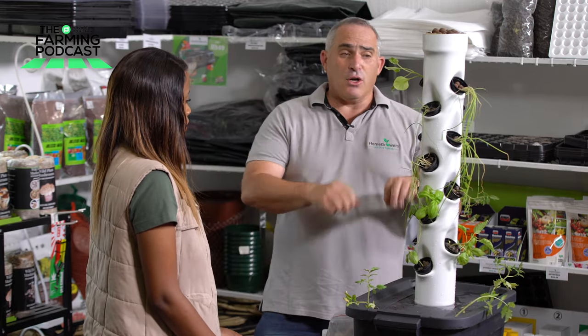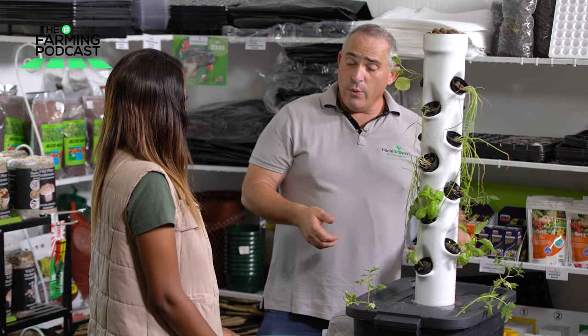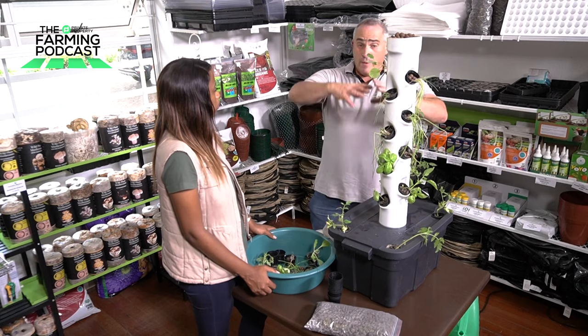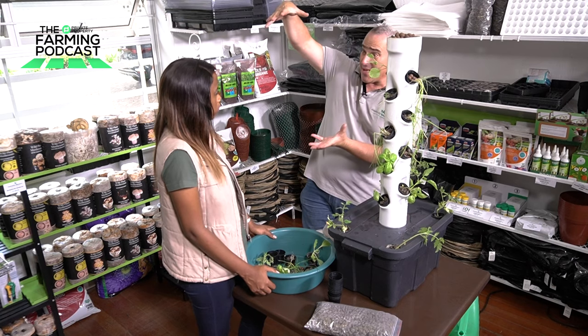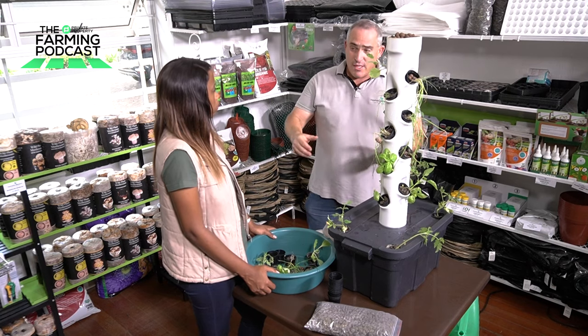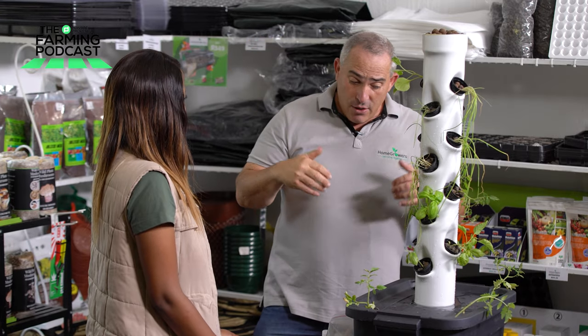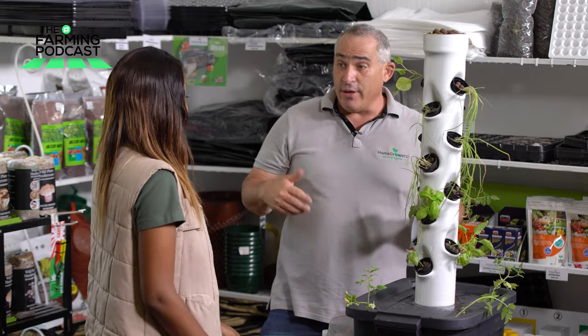And these plants are going to drink a lot, which means you're going to fill it up very frequently. When I say frequently, in summer, maybe twice a week, when the plants are huge. So if you've got some of your spinach, for example, we've got leaves about that size growing on these things. You must understand, if a leaf is that size, it's going to drink a lot of water. Absolutely. So that's just one thing one needs to remember. And you need to maybe start harvesting, right? Correct, you've got to.